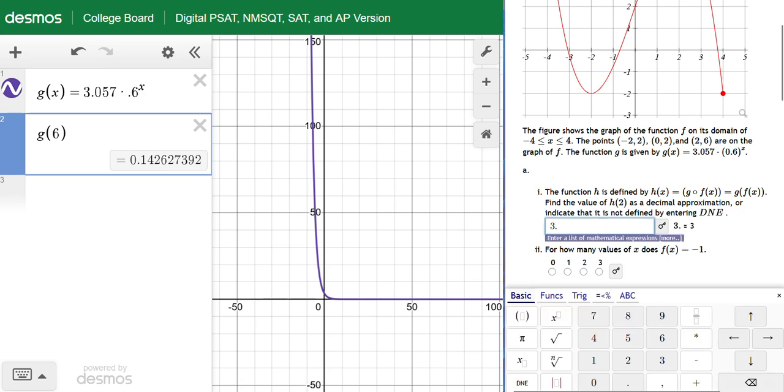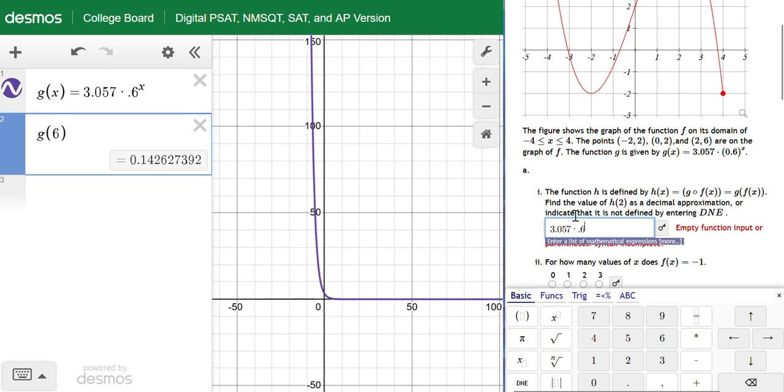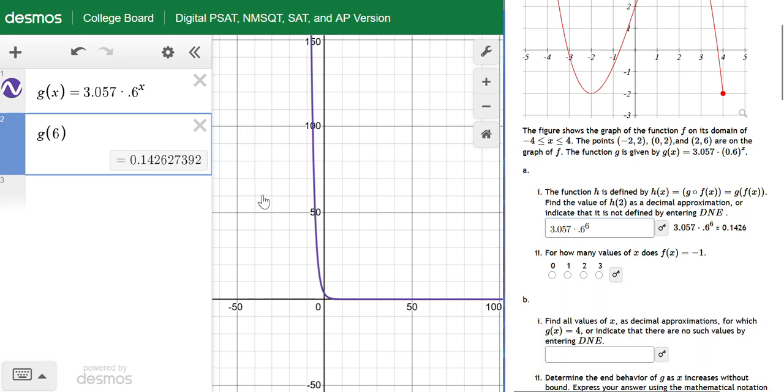Now, I have another option for this, and that is I could type this entire equation actually directly in my answer field, and I can replace the x with the value at g of 6, so I can replace that with the 6. And when I do, I get my answer. You can see that these are the same calculations here and here.